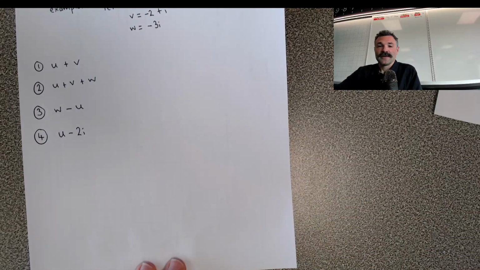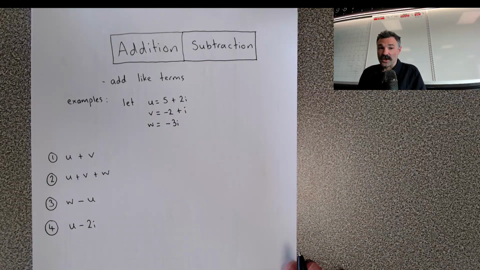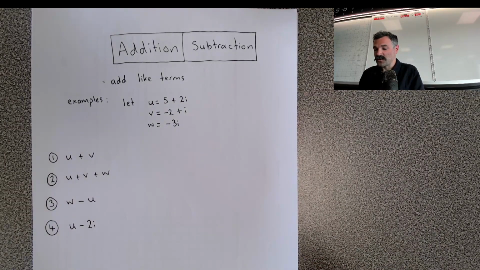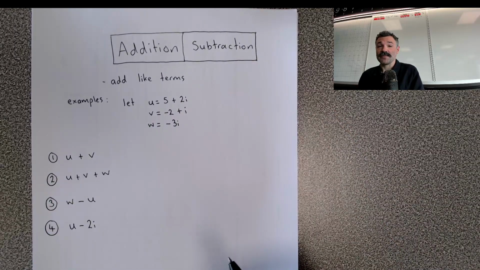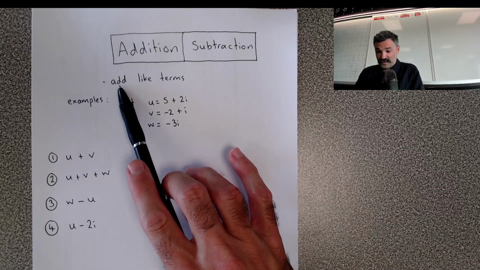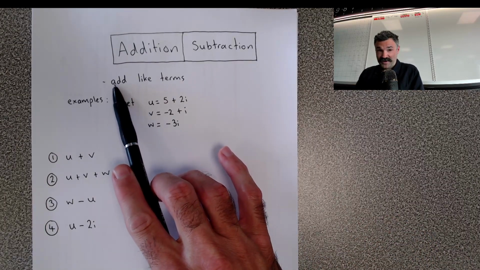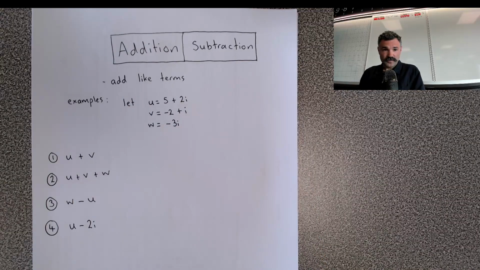Great. Now let's look at addition and subtraction. Now these skills are not too hard. We should breeze through these. When we add complex numbers, it would be ideal if when we add a complex number, we get another complex number. We're going to think in terms of our junior school algebra, we're going to be adding like terms. The best way to do it is we're just going to look at some examples. It'll be very, very clear.